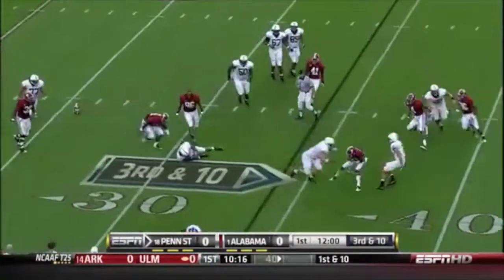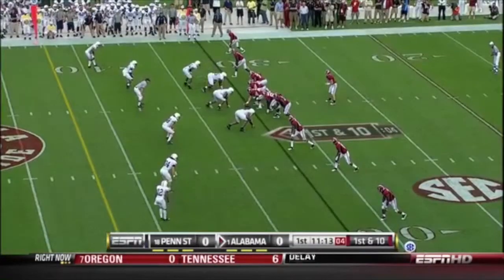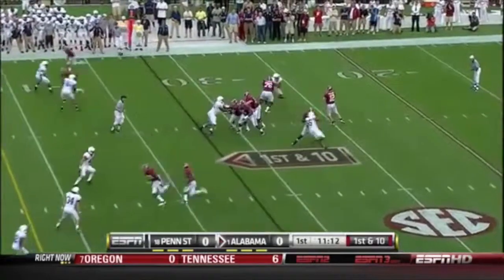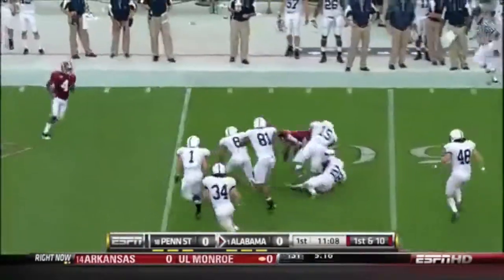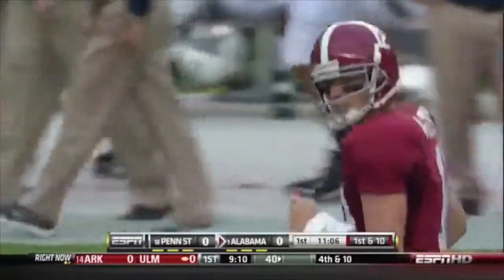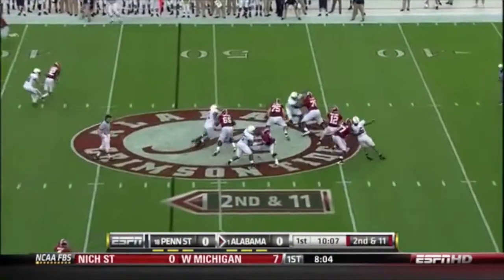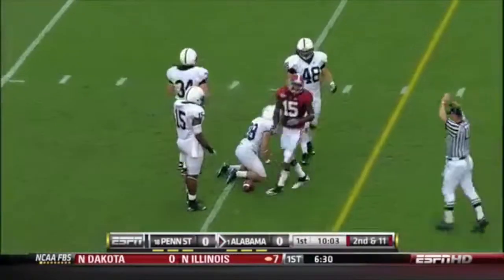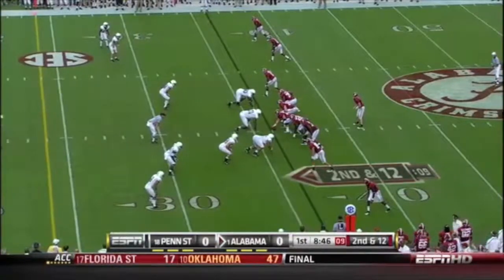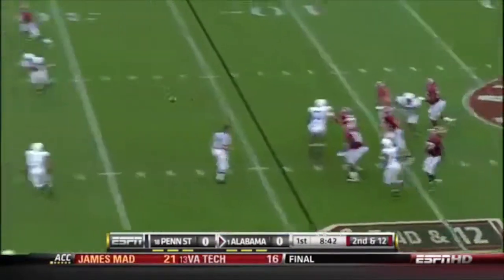Now the screen, and they can't break out on top of it, and they go empty. Let's see what the Nittany Lions come up with defensively. They'll rush three. McElroy down middle, high. Julio, and it's a first down across midfield. Down and 11. They stay with the empty look. Down the middle, and complete to the... They spread the field. McElroy looks back middle.